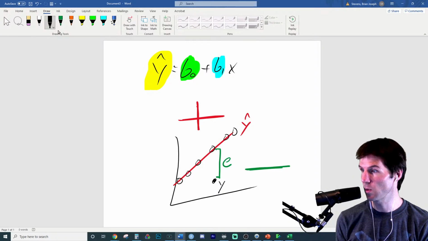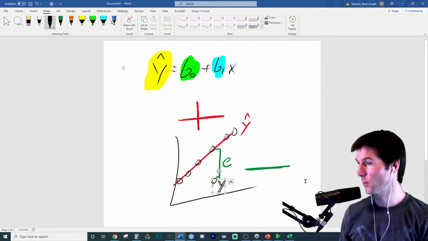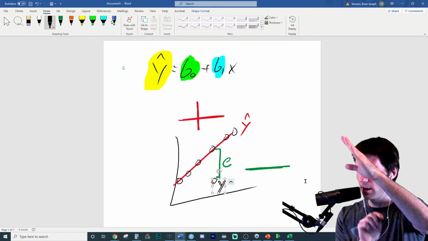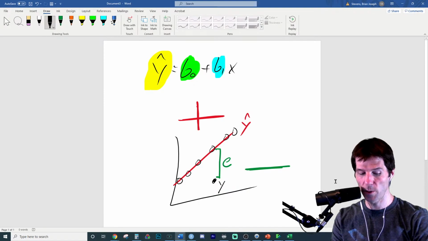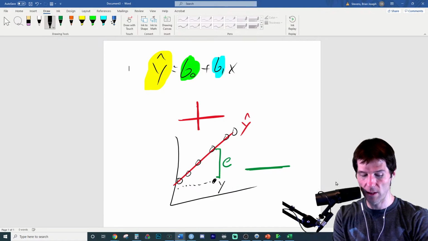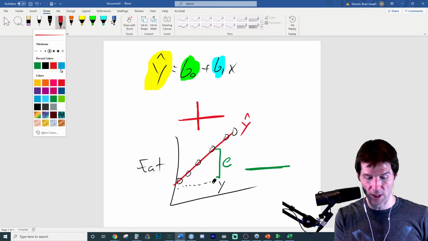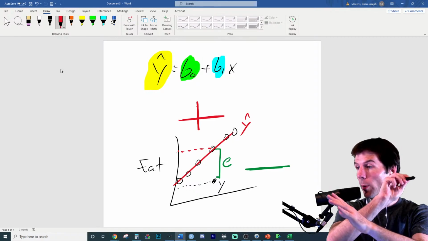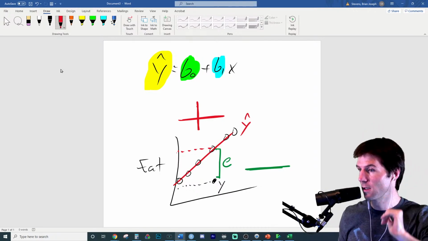So anything with a negative residual would be where the actual is below the predicted. Anytime something has a negative residual, here's the prediction line, and here's the actual point, the actual observation. What do we mean by actual? This would be the actual fat of a burger item, and this would be how much fat we predict it to have. So this would be its predicted fat up there. Like we predict it's going to have way more fat than it actually has. So the actual would be below the predicted.